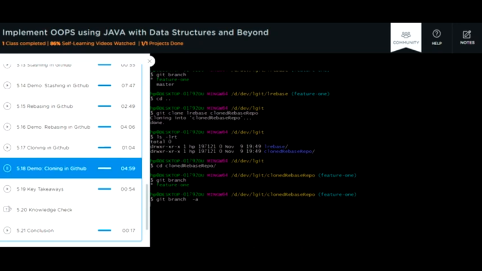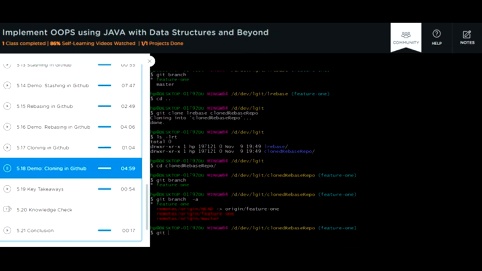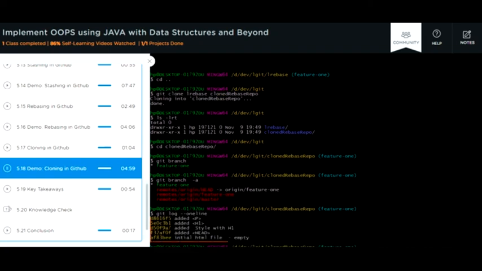Git now displays the master branch. The files and commit history can then be fetched by executing the git log one-line command. Git shows 5 commits in the Feature-1 branch.